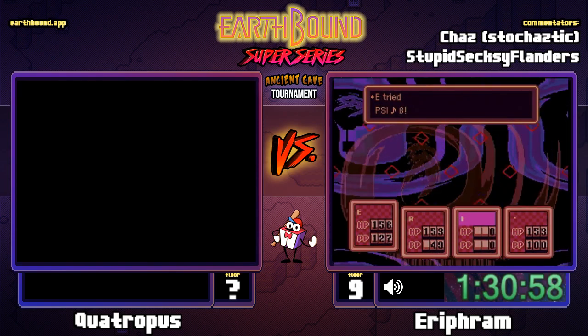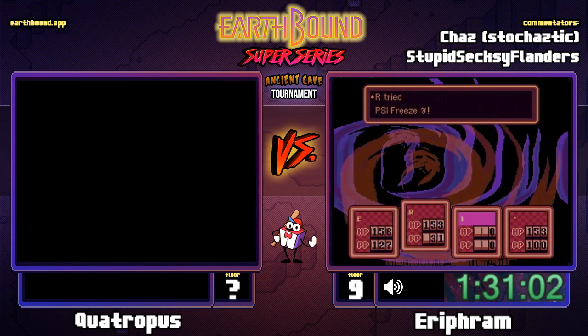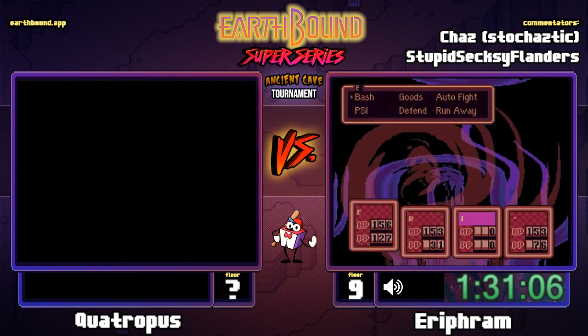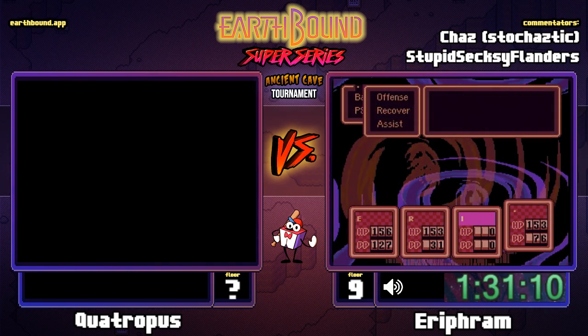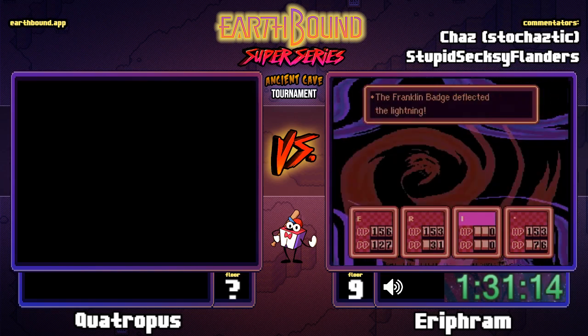Double reflect on the lightning. There you go. Guy gets helping out, getting this done. Yeah, Gygus wants this battle to be over as well. He's ready for bed. Get the stream over with.